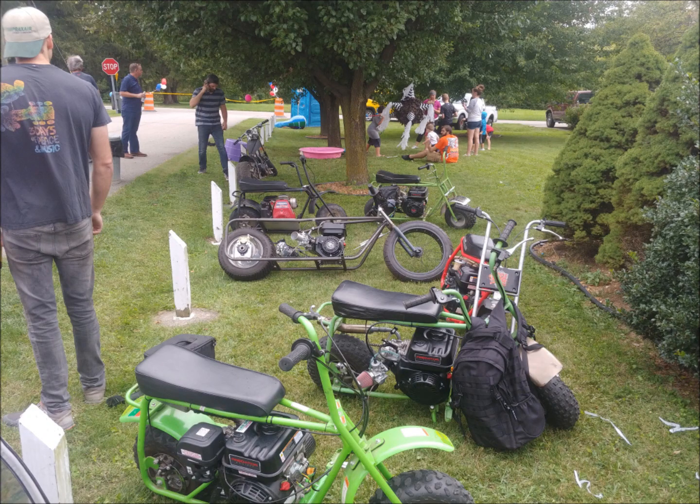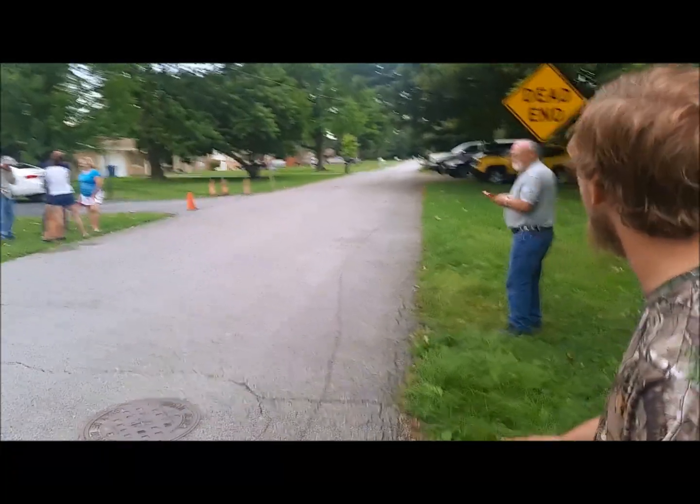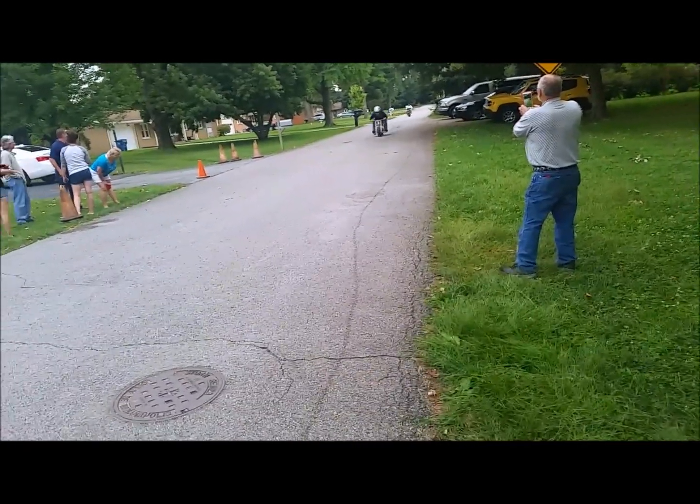But as you can see, there were some nice looking bikes at this competition we had going on here, and I just had to be completely extra and bring mine in on a tiny tractor, behind a tiny tractor on a tiny trailer, because if you're not, presentation's everything. So I had to have some Class A presentation going on.